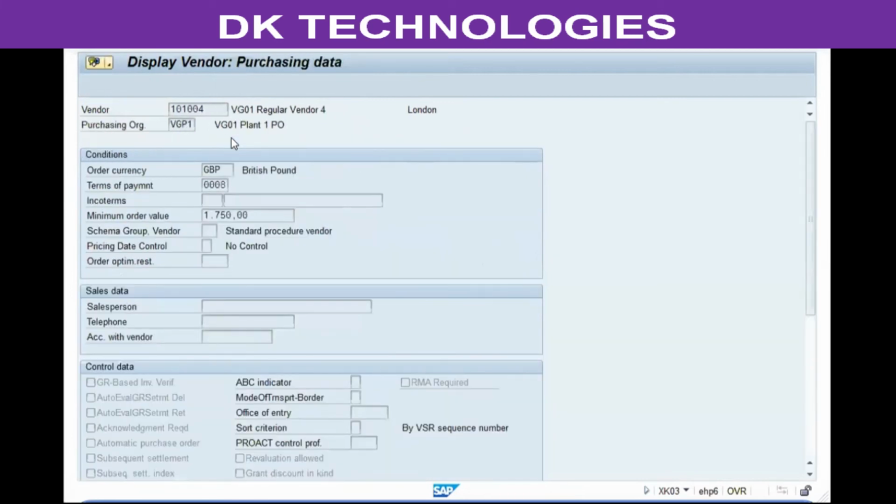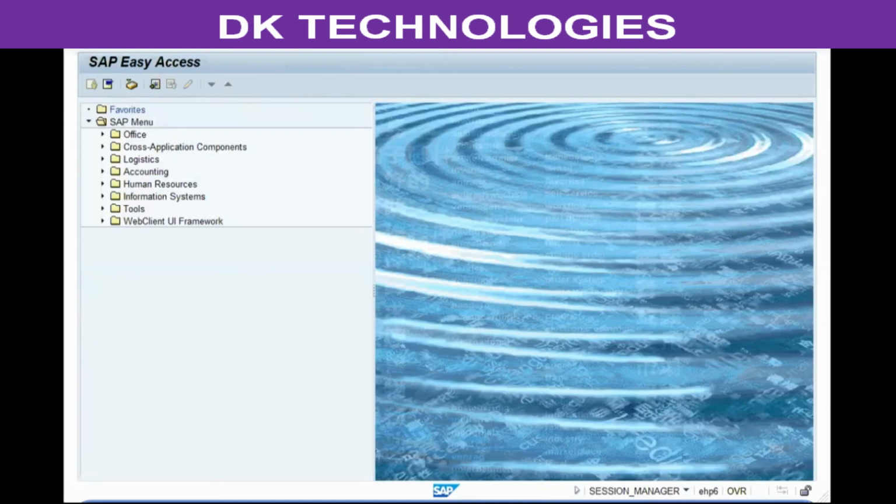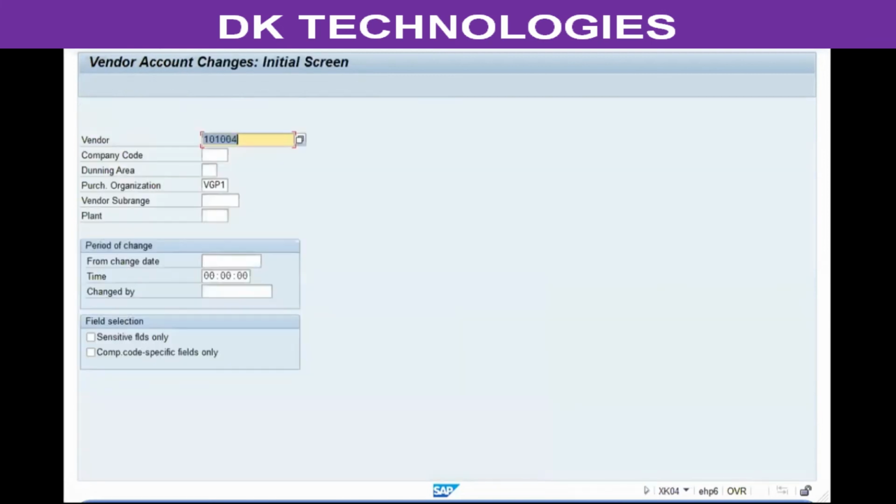Right? To check what changes were made, we go to XK04, and no, there is no future dated scheduling of vendor creation. There is no option to schedule creation of a vendor at a future date, unlike the material master.